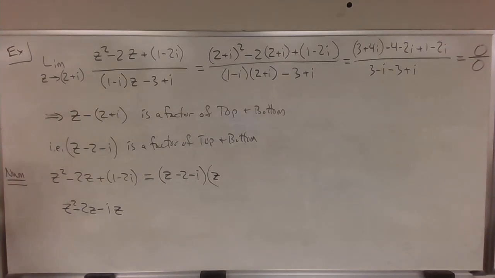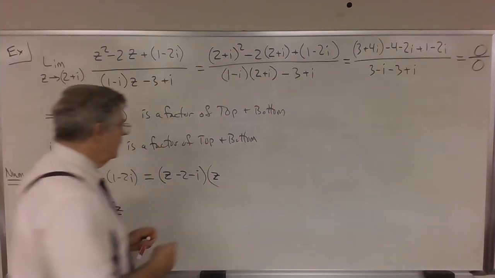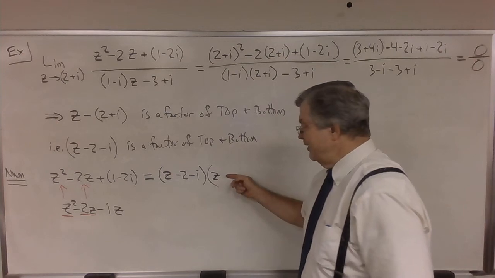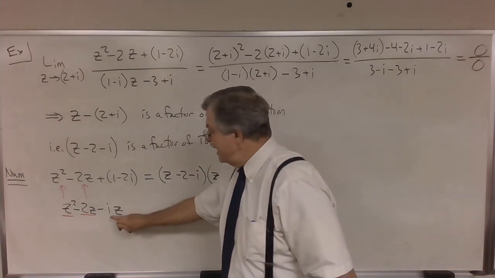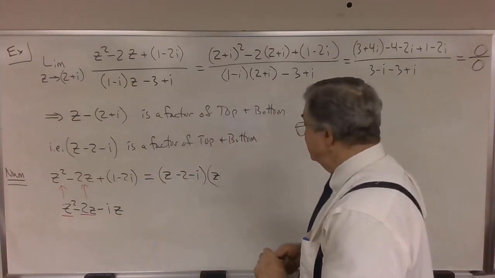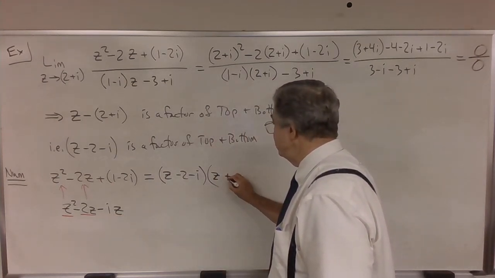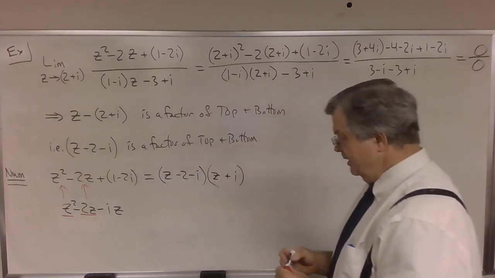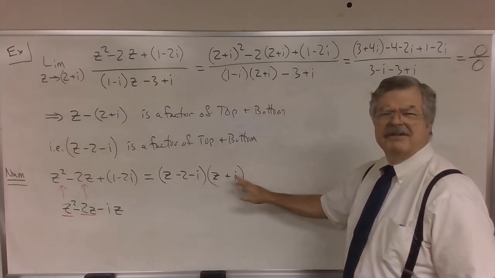This I want. This I want. This I don't want. I have negative 2z and nothing else. So somehow, what I put in here is going to have to annihilate that i times z, or this negative i times z. So I'll say, what the heck, let's try positive i. And I may have to add another constant here, we'll see.